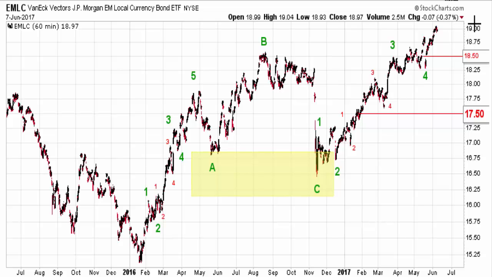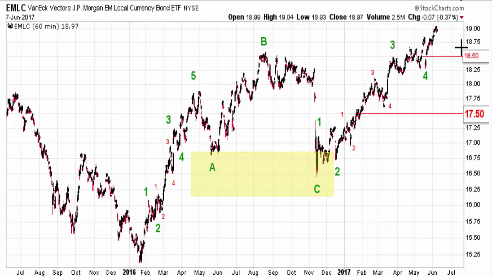So here's what I'd do. If I owned it right now, I would hold on to it with a stop at 1850. If you don't own it, I would probably wait. It looks like this up leg that started back in November is probably getting closer to being over. No guarantees it could continue higher, but it looks like there's probably a high coming at some point in the near future. A move below 1850 at any point proves that a high is in and this up leg has completed.